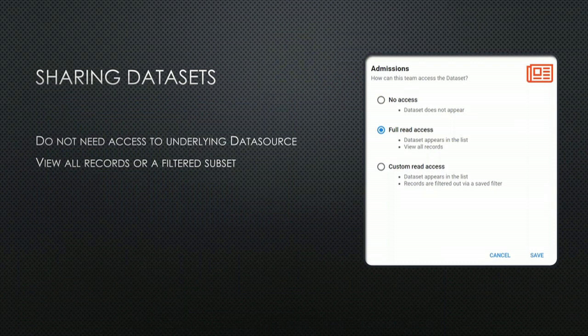And then on to sharing data sets. As I mentioned earlier, when you share a data set, you do not have to concurrently give access to the data source that the data set is based on. You're sharing the data itself. When you're doing that, they don't have any ability to go in and modify that data set or even refresh that data set. They have to be on the team that owns it in order to be able to do that. So sharing a data set does not require the data source to be shared along with it.